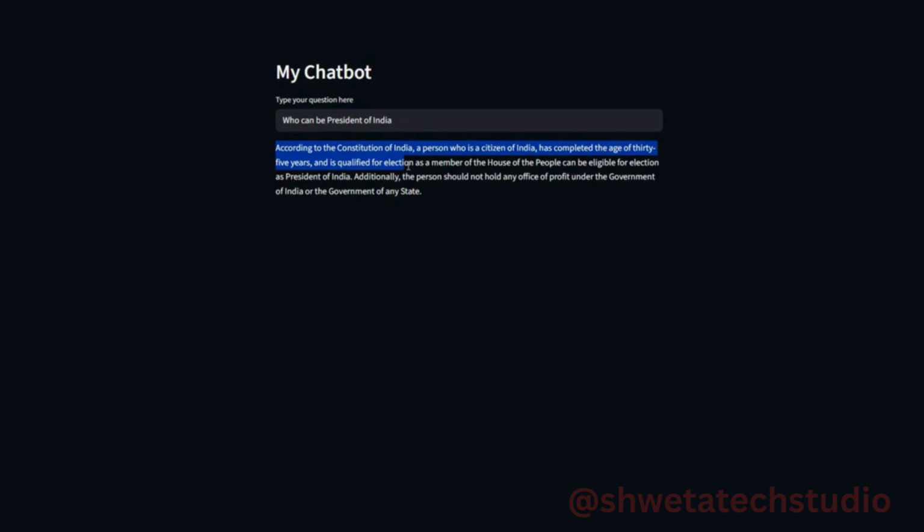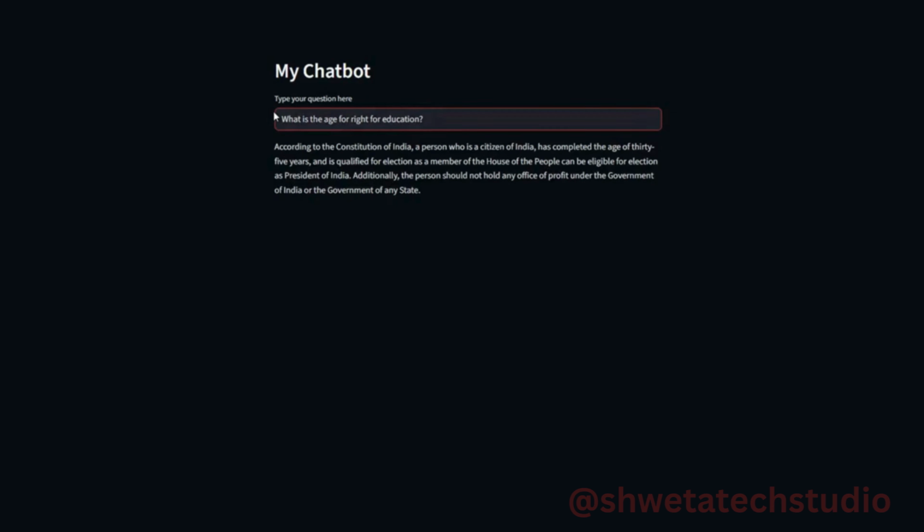The most important thing to understand over here is that this answer is not coming from the internet or from the model's pre-training alone. It's generated specifically from the document we provided, in this case the Constitution of India. This means the chatbot is answering questions based on our own custom data. That's the real power. And now let's try some more questions like what's the age for right to education?